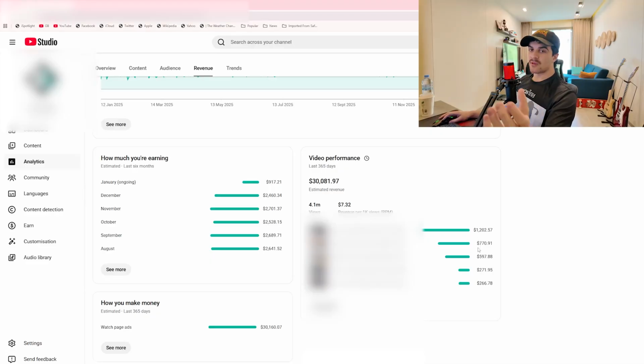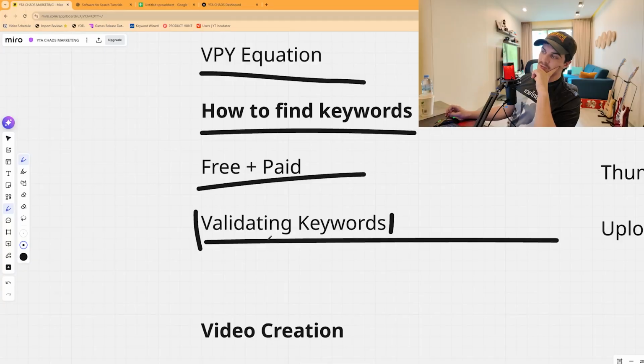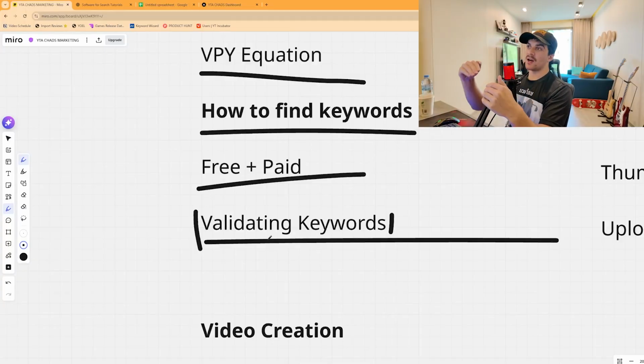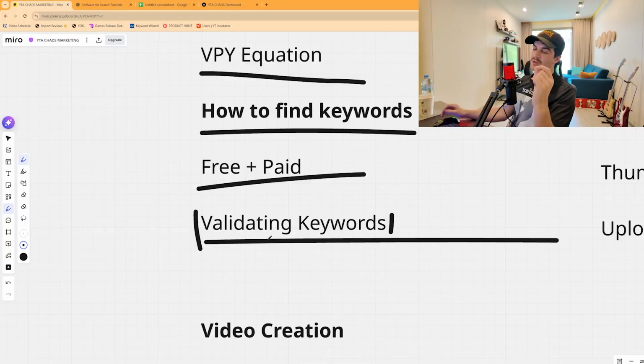So it's not necessarily about every single video doing well. It's about a few outliers basically paying for the whole channel. You can see here that probably 80% of our revenue comes from 20% of our videos. That's why the do-everything strategy works, because you don't need to make every video work. You just need some of them to do very well. So that's my validating keywords theory: you can validate and get higher ROI, or you can make them all and still do very well.